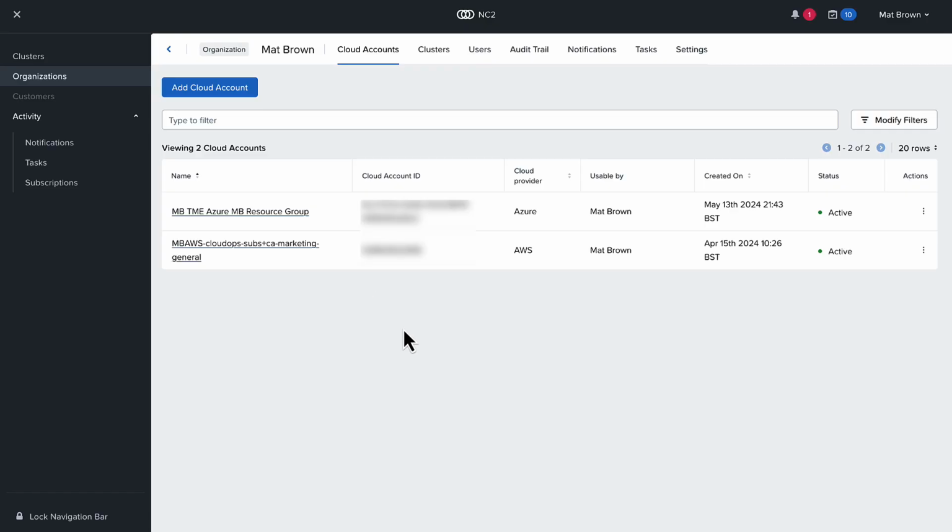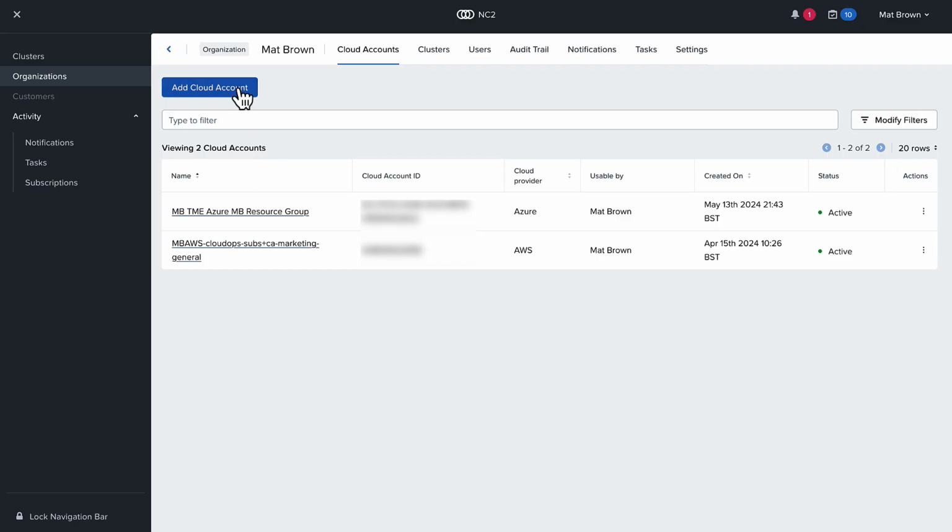Let's dive in and take a look at how we do this in the NC2 portal. So here we are in the NC2 console, and we're on the Organizations tab here over on the left, and we're going to add a cloud account. We've already set up our service account for compute as per the Nutanix documentation. We've enabled the Compute Engine API. We've checked the quotas and the permissions, things like that. So we are all ready to go with the information we need to add this cloud account.